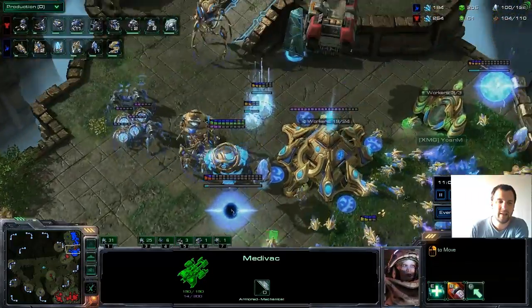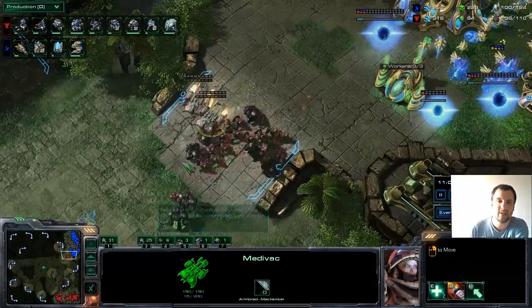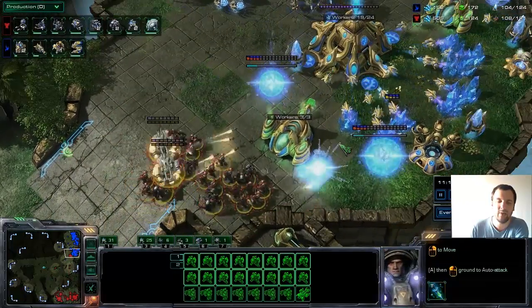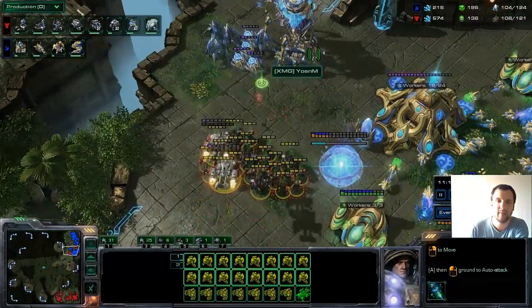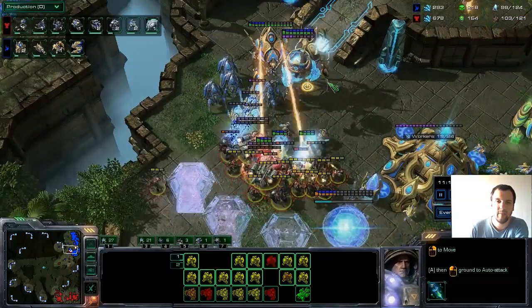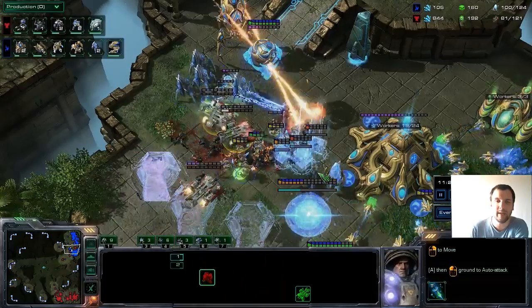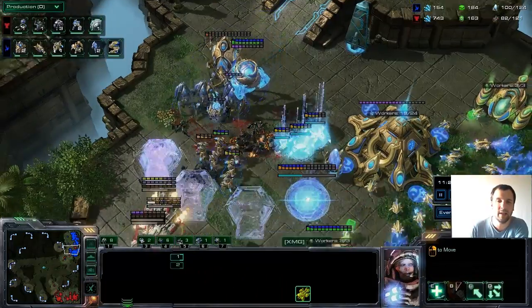Yeah, it takes like 40 seconds to regen the health lost by the Stimpack, and you don't want that. You want that to take a maximum of like 10 seconds, because that is the way it works. If you don't heal it up quickly, you might as well not heal it up at all.